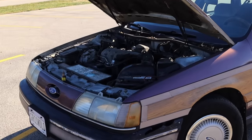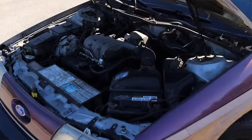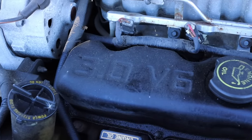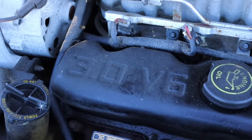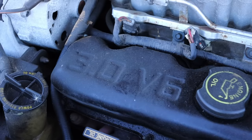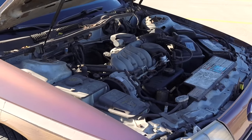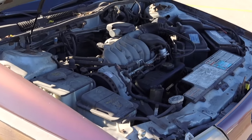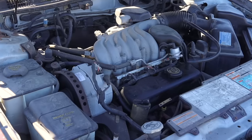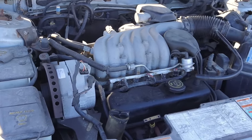There were two engines offered in the first-gen Taurus: a smaller four-cylinder and this bigger optional V6. There later was a 3.8 liter V6 offered, but at the time it was just the four or six cylinder. It offers a really nice driving experience — it has that low-end torque that a four-cylinder of the era just couldn't give you. Around town, through neighborhoods, on highways, it's nice and I don't have any qualms about it.